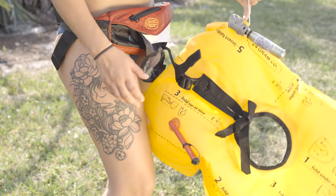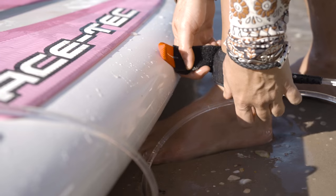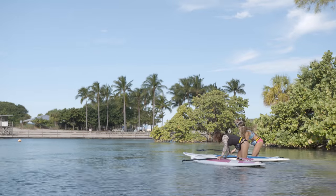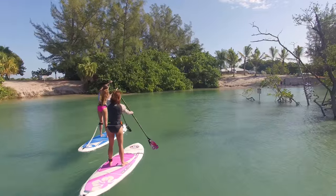The third way to keep your SUP experience safe is to wear a leash. In fact, it can be argued that the board is your most important piece of safety gear. This is why a leash is such a key piece of safety equipment, because it connects you to your board with a strap. Unless you're specifically paddling whitewater rapids or moving water rivers, where your leash can become snagged on a rock, a branch, or even on the shore, it's very important to wear your leash, because if you ever do fall off, it's amazing how quickly wind and current can separate you from your board.